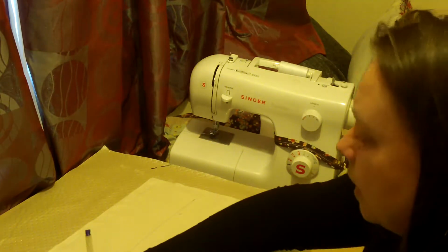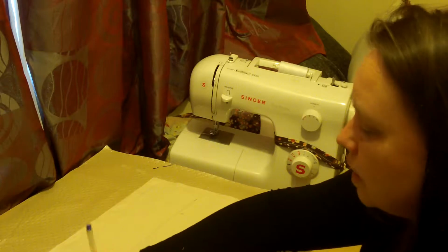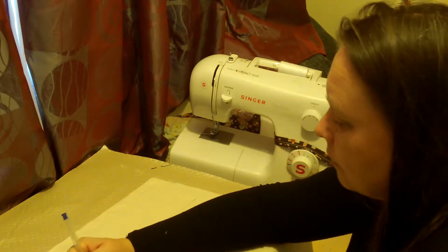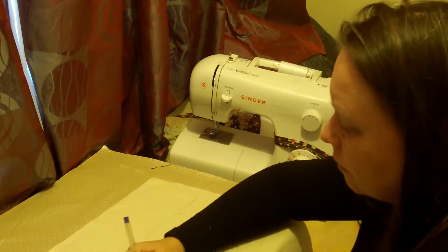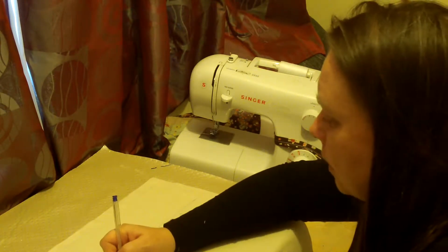Now the arms, we don't want them any longer than the legs, but we want nice long arms. So I'm going to do the closed hand. And we're going to need four of those.